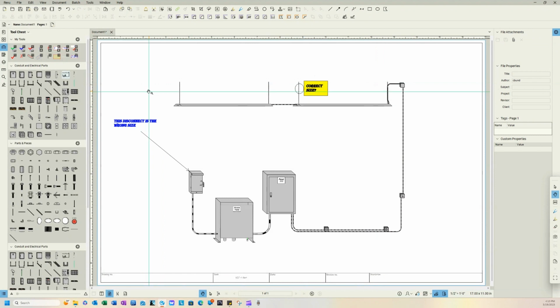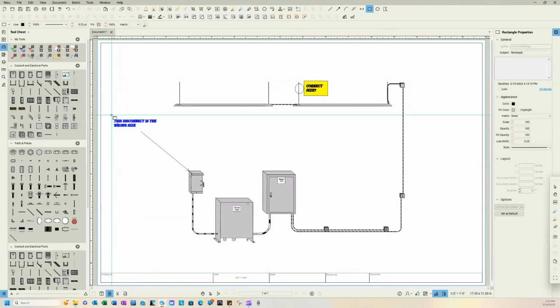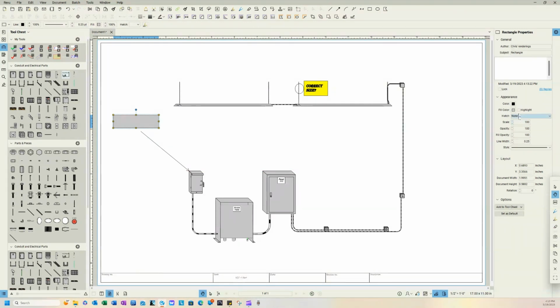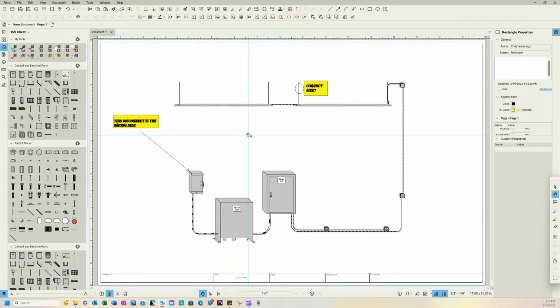And say I want to do the same thing with this. Oh, but I never changed my default. Oh boy. So go back over here. I want it to be yellow. I hit the highlight button. And now I set that as a default, and now all my rectangles from now on are going to be like this. They're going to be yellow and they're going to be highlighted so that anything behind it is going to come right on through.